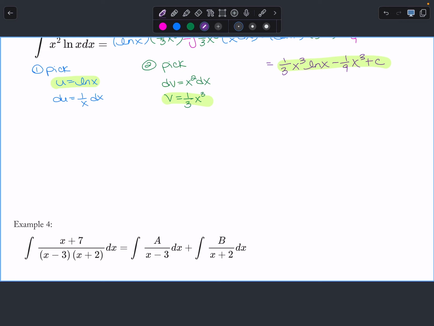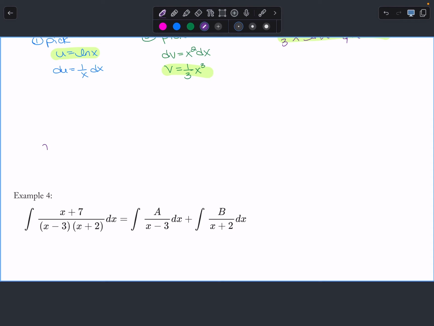All right, questions that you guys have? So the way that partial fraction decomposition shows up on your quiz, for example, because I wouldn't do it to you guys on a test, it would look something like this.